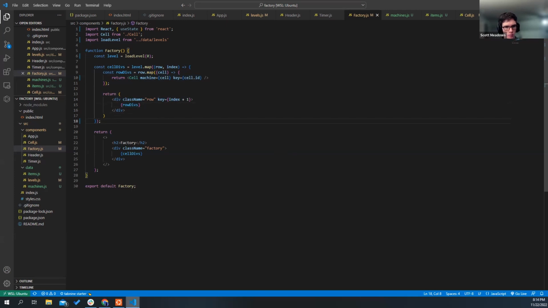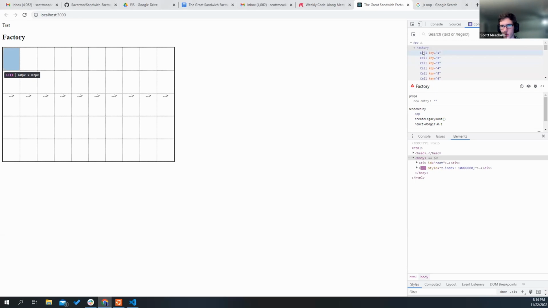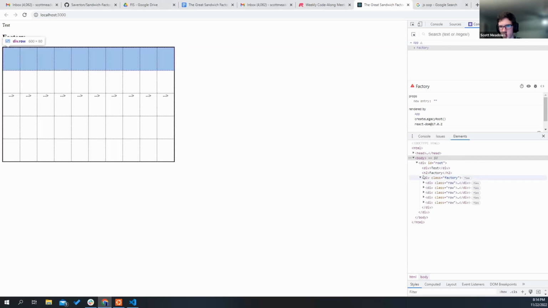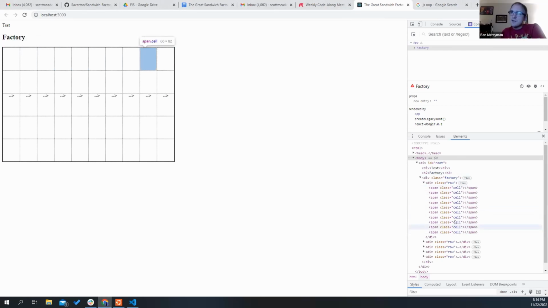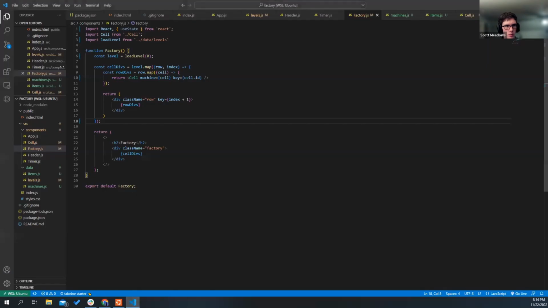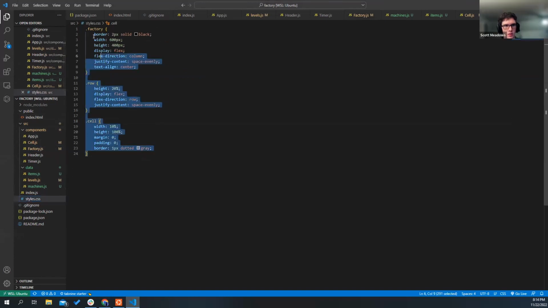What it looks like in the end is you have your div and then your class of factory, and inside the factory there's rows, and each row has a bunch of different spans, which are cells. And then there are just some basic classes that mix it in. How do you know where the outlines are? That was just CSS. I just did some basic CSS to format everything.